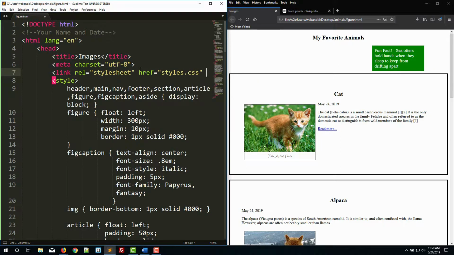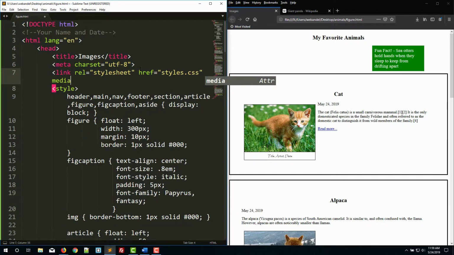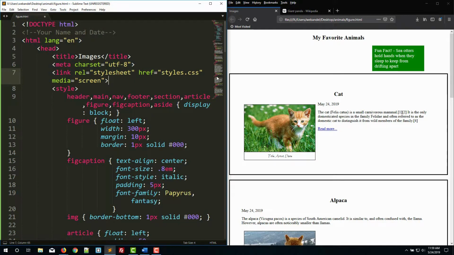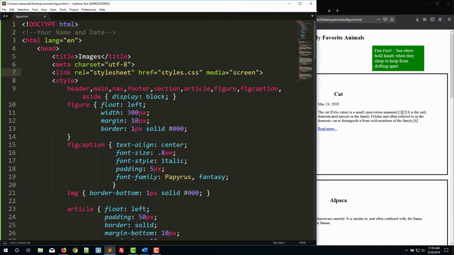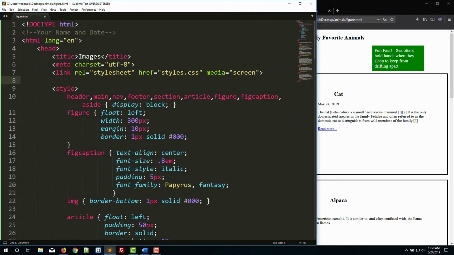What we're going to want to do is specify media is going to be equal to screen. So if the device that is being used is a screen, then the website will link to this style sheet for the styles.